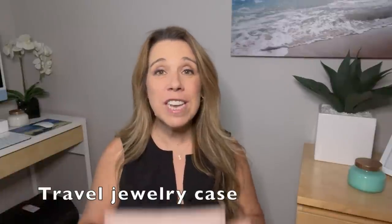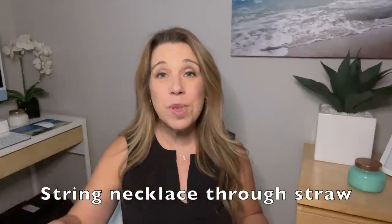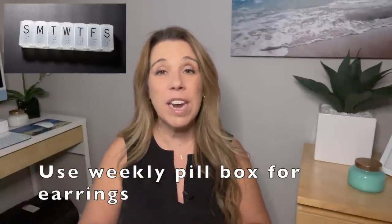I have a packing hack for your jewelry. Firstly, you can bring a jewelry organizer. One interesting hack is that if you have a necklace, you can use a straw — thread the necklace through the straw and attach it at the end — which will keep your necklaces from tangling. Another well-known trick: use a pillbox, like one with seven days of the week that you can find at the dollar store, and put a few pairs of earrings or small pieces into each compartment — it's perfect for keeping small jewelry organized during your cruise.